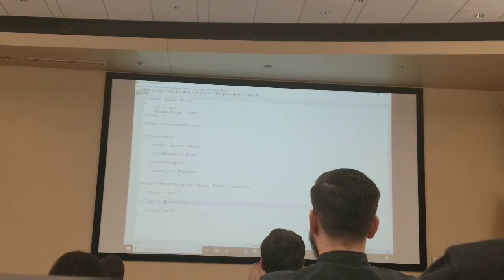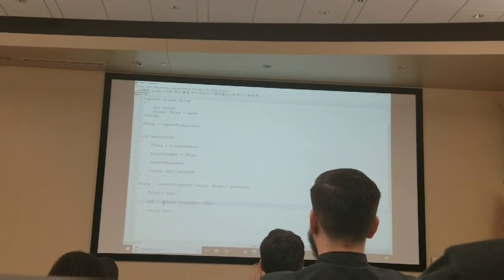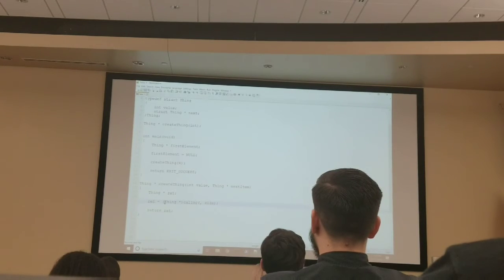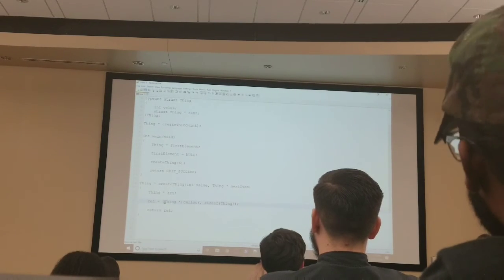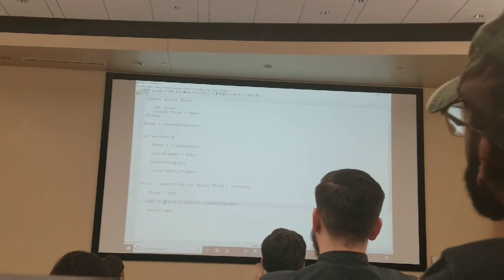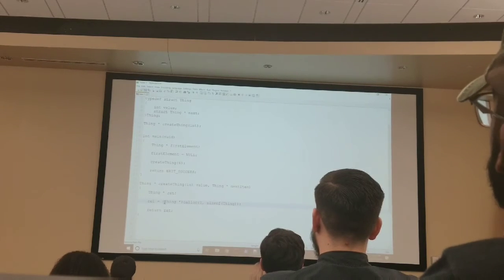All right, so thing star. When I need to do those, I need to create this guy. And so I'm going to use calc. And then I'm going to make it be the size of the thing data type, or the thing object element struct. How many of these am I creating? 1. So there's only going to be 1 of these.